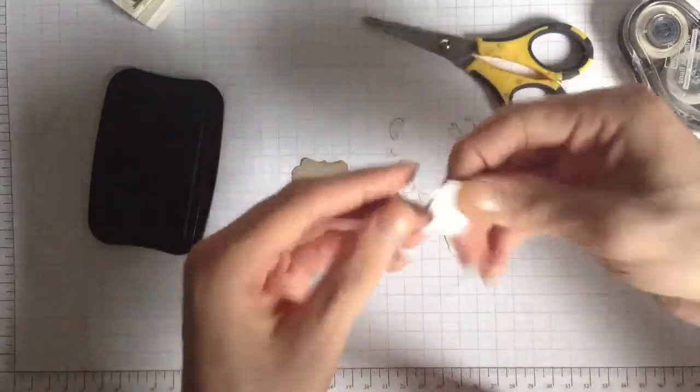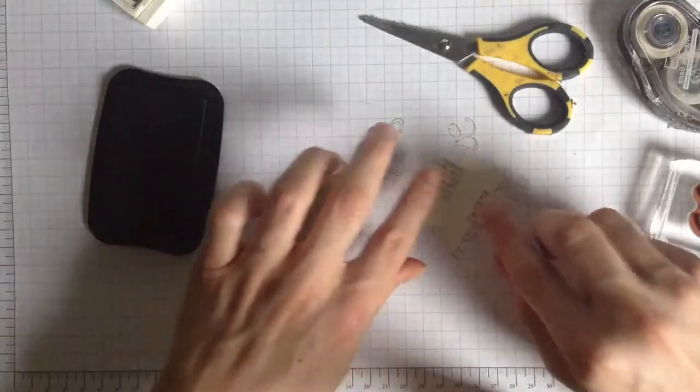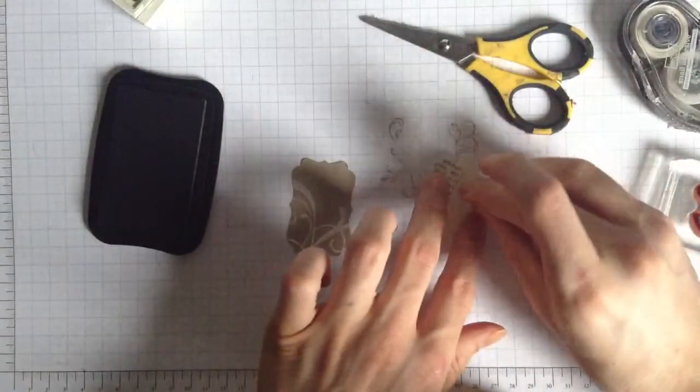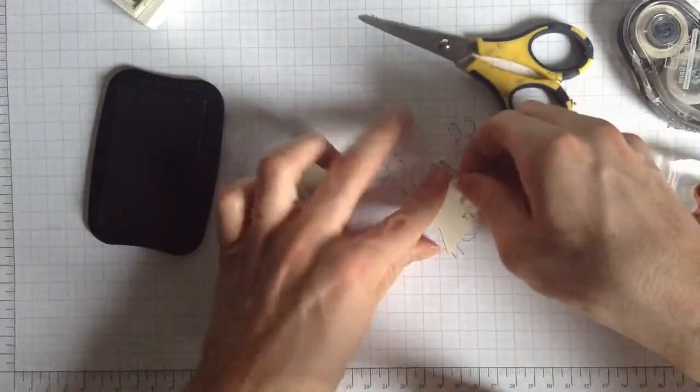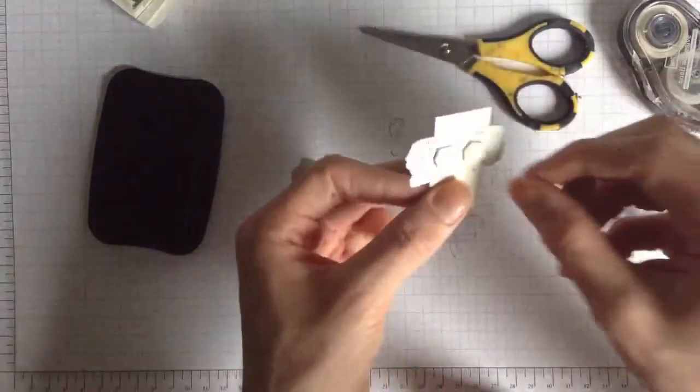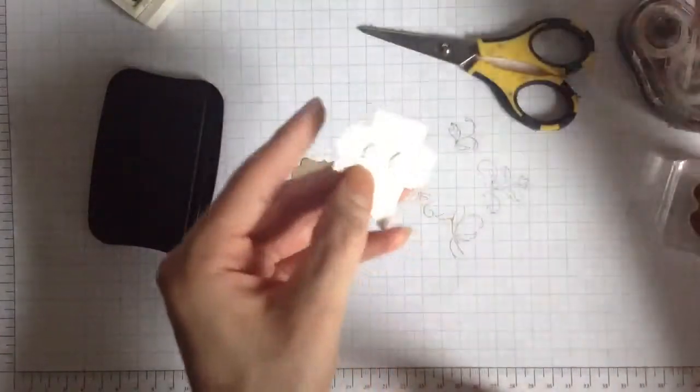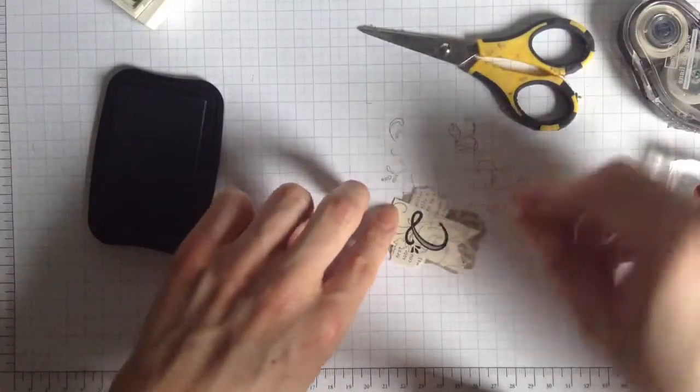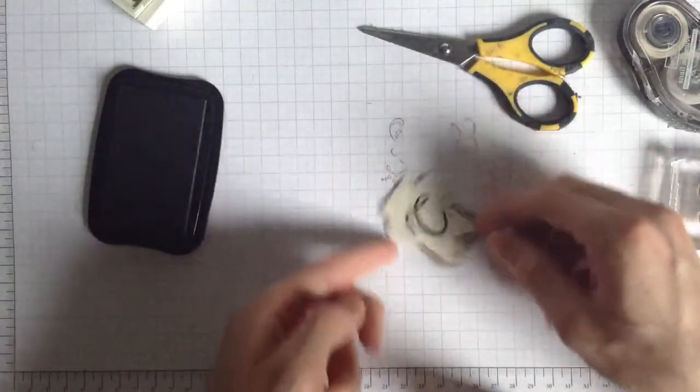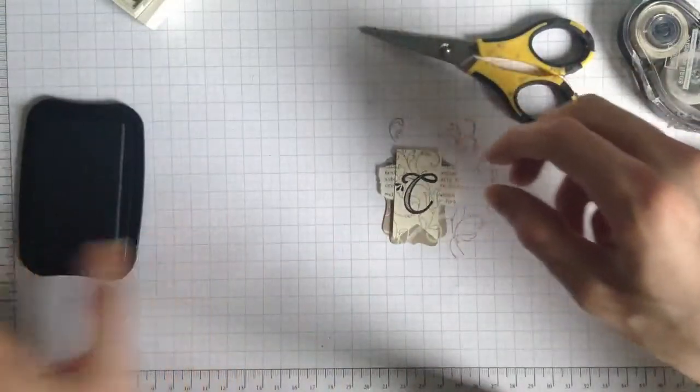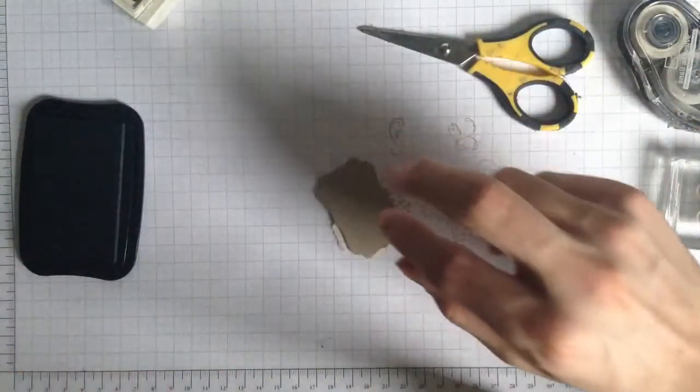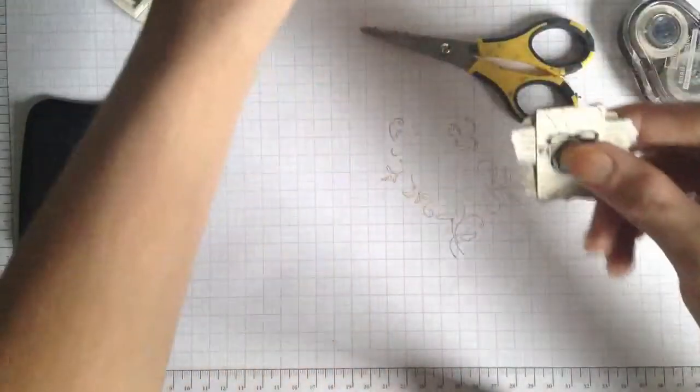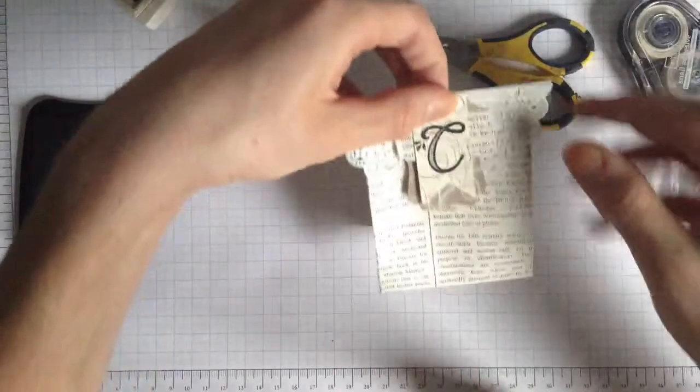And just use a dimensional to attach it onto the back. So this is a great way to use up your little scraps, or if you're like me just throw them away. And just place that over the top, preferably in the center. Like so. And then I'm just going to attach this again with another dimensional. I attach everything with dimensionals. It's very rare I use anything else. And I'm just going to pop that straight onto the back. Like so.